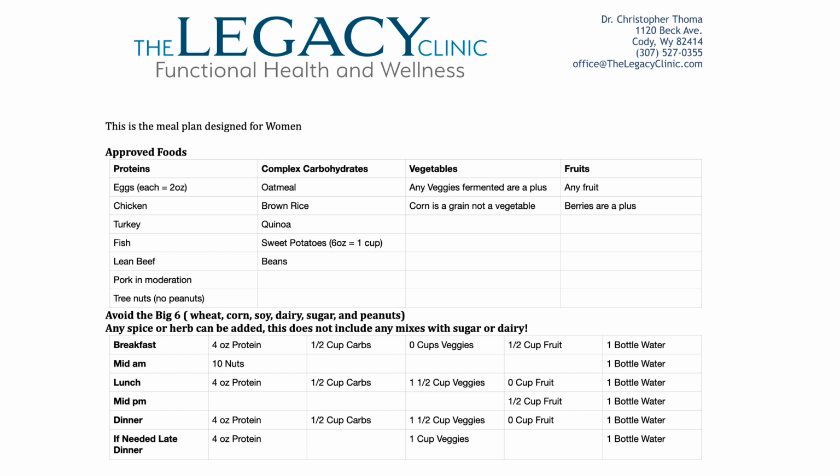If you were going to eat healthy and you weren't caught up in American society and you said, I want to know how to eat healthy, I would say, okay, well, here's your protein choices. Eggs, chicken, turkey, fish, lean beef, pork in moderation, tree nuts, no peanuts. Peanuts are not a nut. They're actually a legume. And I'll get back to that here in a second. Complex carbs: oatmeal, brown rice, quinoa, sweet potatoes, beans. These ones give you the fiber that all those little critters need to eat in you, and they do very well at maintaining a steady blood sugar, keeping insulin levels well. And like I said a while ago, they help you in a diet process where you want to be steady and live forever.